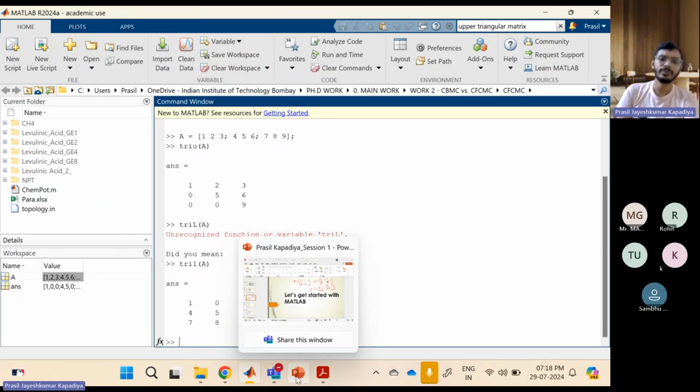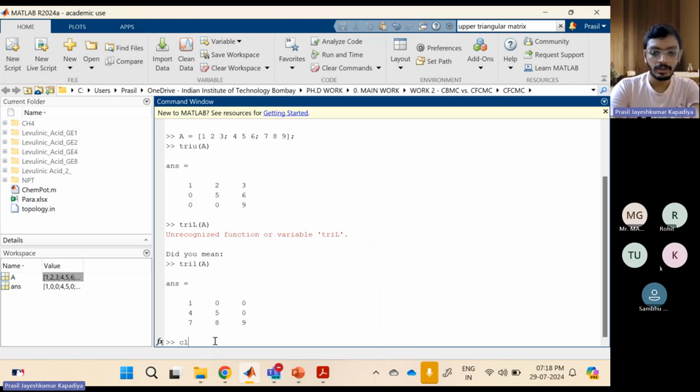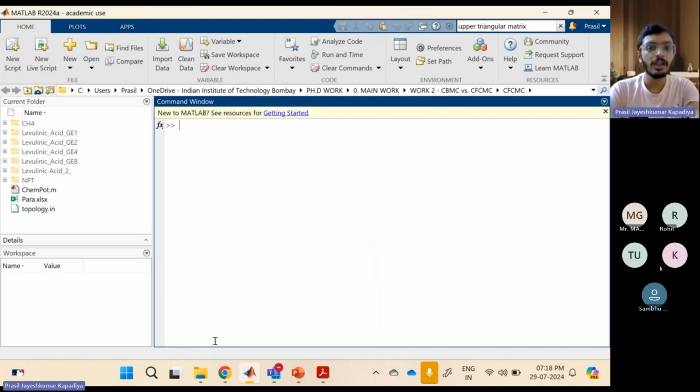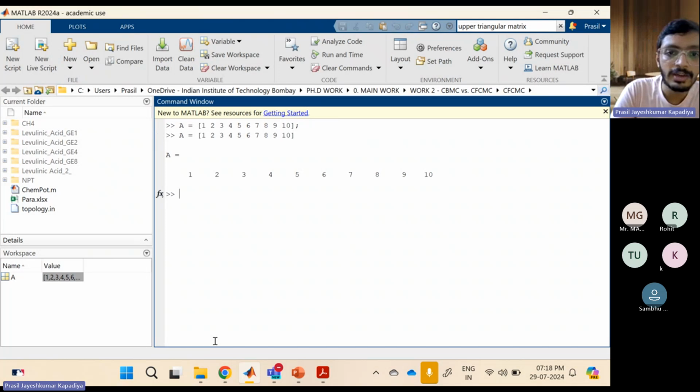Okay. So now I want to cover one important thing. Please pay attention, because you are going to use this in your MATLAB course frequently. Let's say I am writing A is equal to 1, 2, 3, 4, 5, 6, 7, 8, 9, 10. So what is 1 to 10 meaning? Let's say in some operation I need 1 to 100 numbers. Will I be forming one matrix like 1, 2, 3, 4, 5, 6, 7, 8, 9, 10, writing everything by my hand? Should I do it?